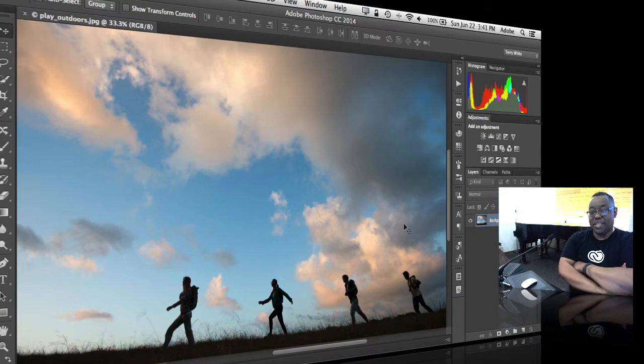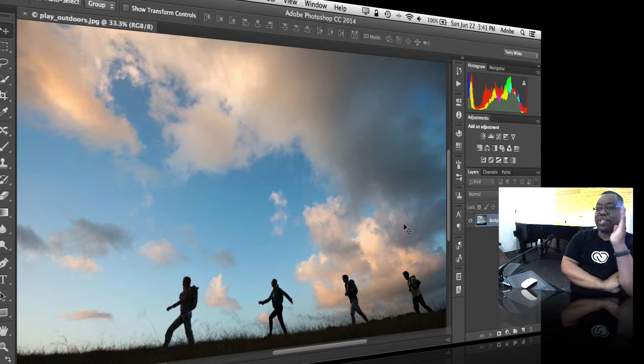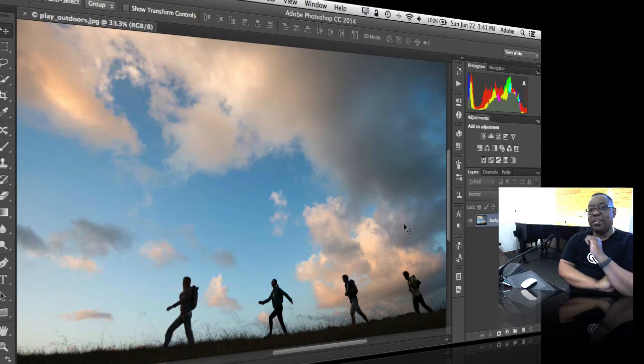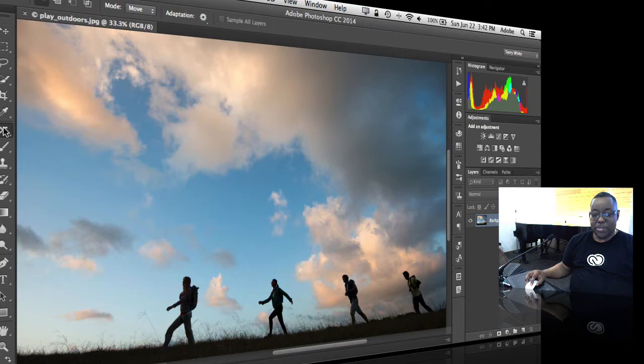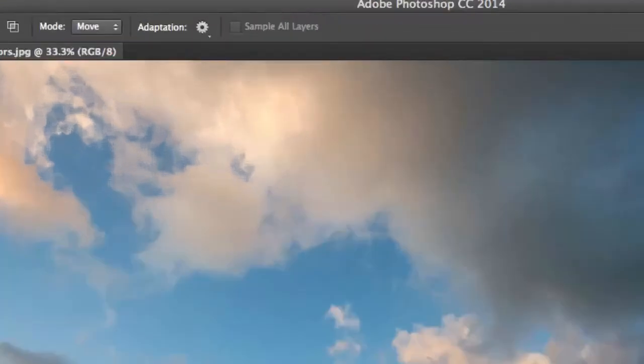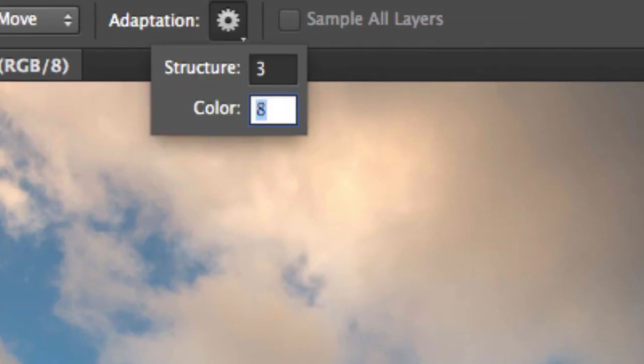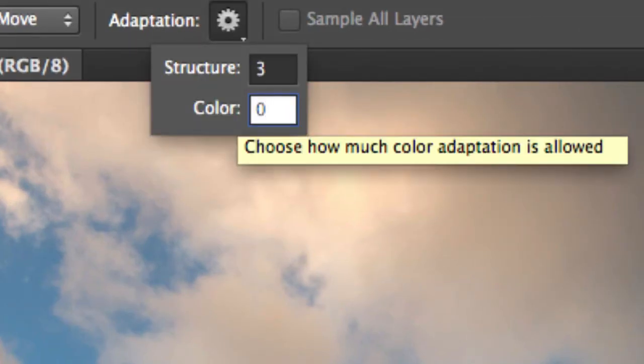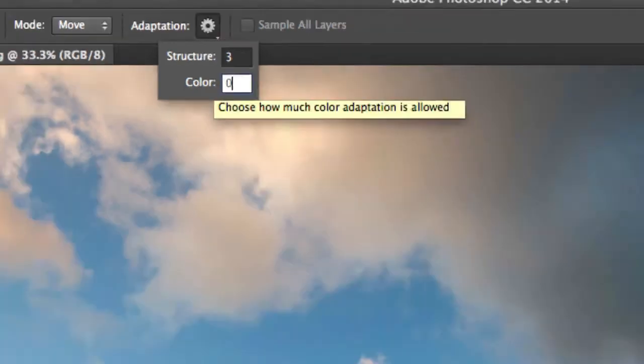All of them have this, our CC 2014 has all of those technologies that I mentioned. But what we've done is to improve the effects of color when using those. So whether it's content-aware move, patch, healing brush, whatever it is, they all have a new setting now called color adaptation. So for example, let's say I want to use content-aware move. There's a tool for it. Well, there's now this new adaptation menu. And I'm going to set it to 0. It can go from 0 to 10. And set it from 0 to start.